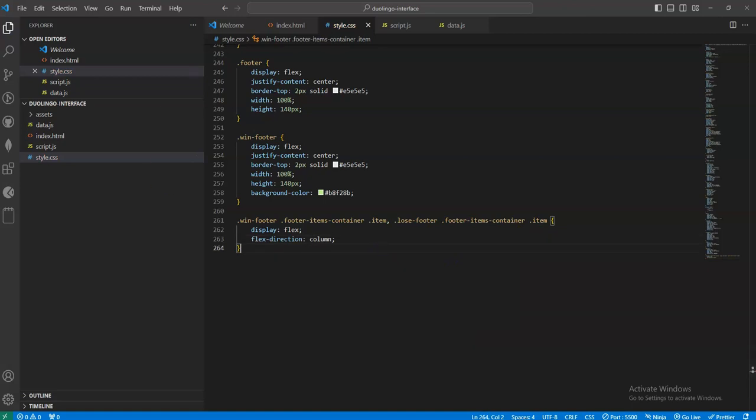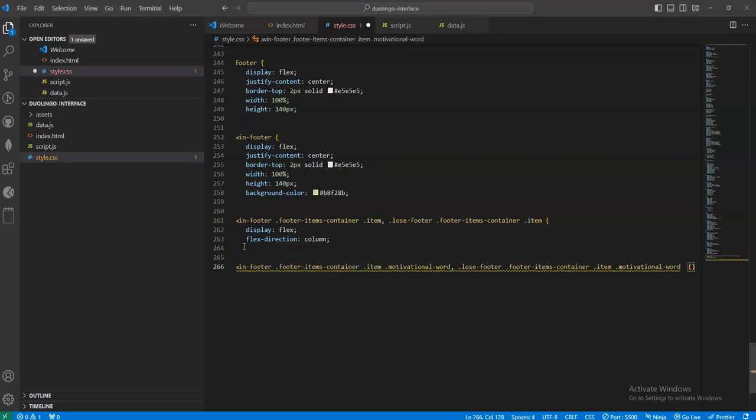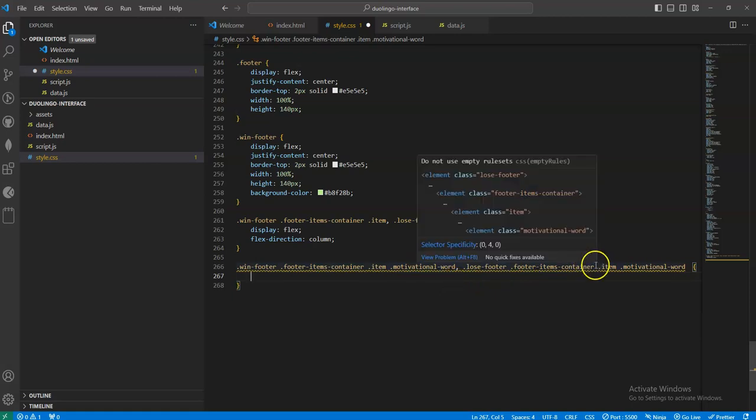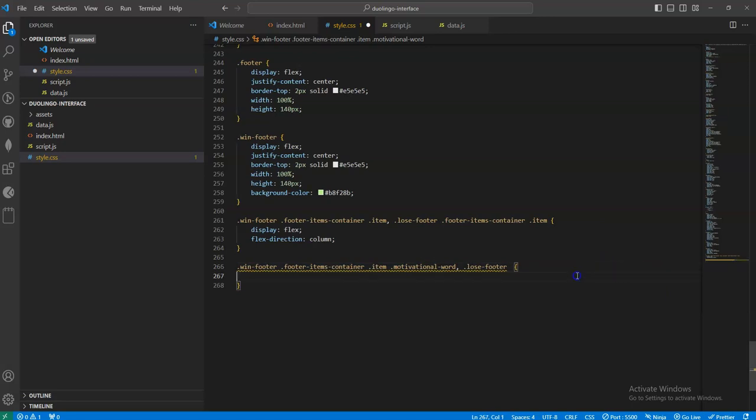And the same thing for all these classes. Win footer, footer items container, item motivation word, lose footer, footer items container. Oh yeah, why? I think they just duplicated.